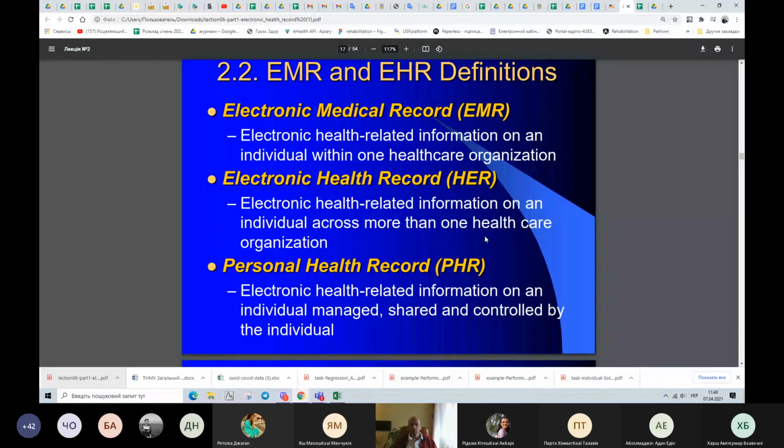Medical records are within one health organization; health records span more than one healthcare organization. Personal health records: electronic health-related information on an individual managed, shared, and controlled by the individual.